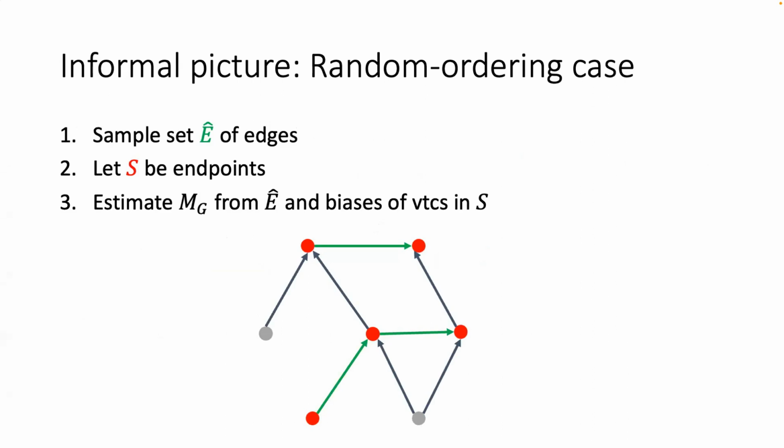So does that make sense as a plan? So the goal, maybe I can reiterate, is to essentially estimate the total number of edges in this graph that go from bias A to bias B. And what I'm saying is just sample a random subset of edges and then look at how many of those go from bias A to bias B. So this is just some simple sampling type procedure.